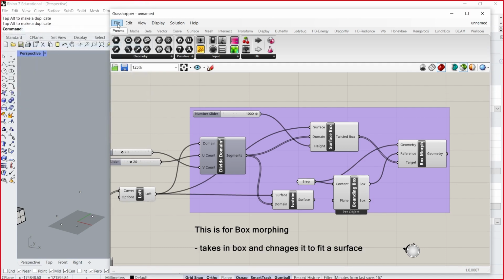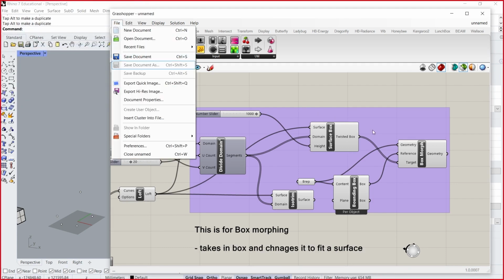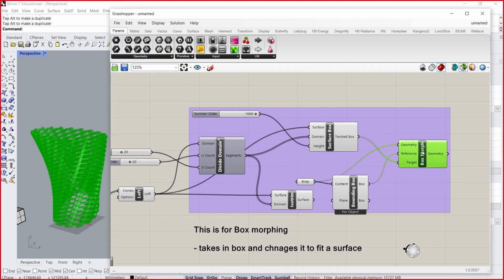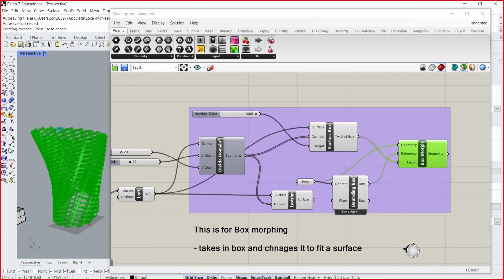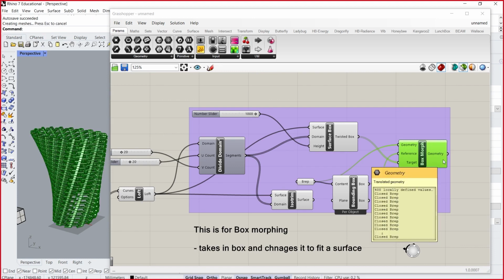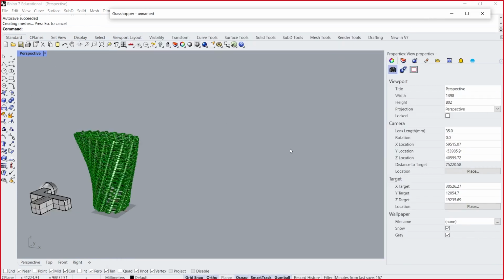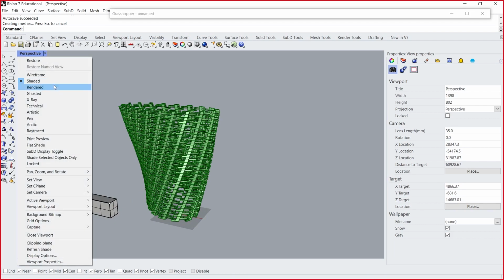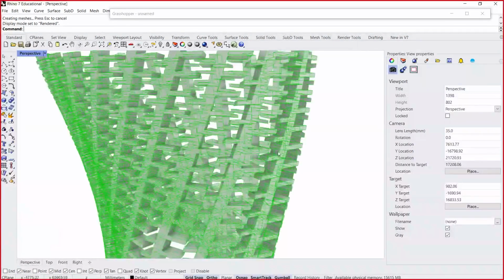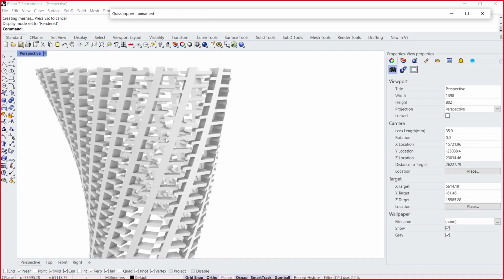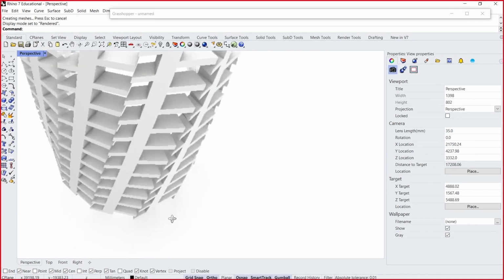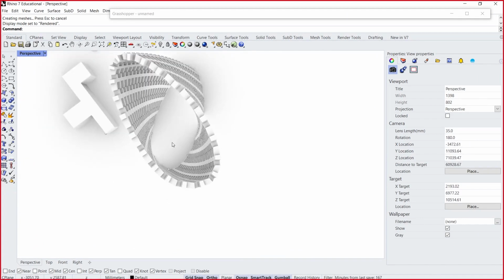Okay, so we're finishing off. The last thing to do is what we've been doing again. Make sure to save. So simple file save as. Then just explore your outcome. So go and bake here, and then bake again. It will transfer all the geometries in Rhino and Grasshopper back into Rhino. Okay, so you can go here and look at what you have, right?